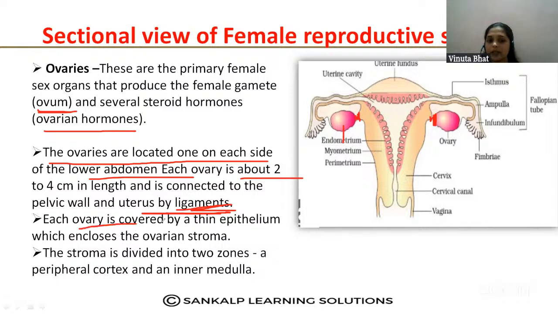Then each ovary is covered by a thin epithelium which encloses the ovarian stroma. Okay, so ಇಲ್ಲಿ ovary ಏನಾಗಿದೆ? That is covered by a thin epithelium tissue. Thin epithelium tissue ಇಂದ connect ಆಗಿದೆ. And inside the ovary you can observe the cortex and medulla region. ಅದನ್ನ ನಾವು ovary section ಸ್ಟಡಿ ಮಾಡಬೇಕಾದ್ರೆ oogenesis ಅಲ್ಲಿ ಸ್ಟಡಿ ಮಾಡ್ತೇವೆ. ಓಕೆ, ಸೊ ಬಟ್ ಹಿಯರ್ ವಾಟ್ ಈಸ್ ದ ಪಾಯಿಂಟ್ ಯು ಹ್ಯಾವ್ ಟು ರಿಮೆಂಬರ್? How it is attached, where it is attached, and what is the function. ಎಲ್ಲಿ ಅಟ್ಯಾಚ್ ಆಗಿದೆ, ಹೇಗೆ ಅಟ್ಯಾಚ್ ಆಗಿದೆ, so that is the main thing.